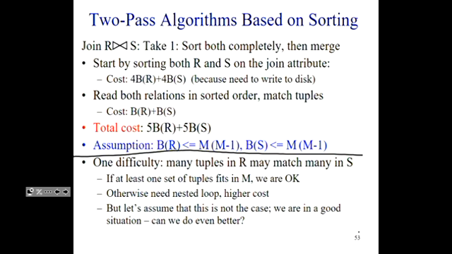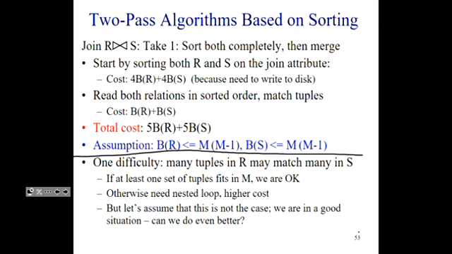So for instance, just go back and think about this. If there are lots of copies of tuples that have the same join attribute value, then I need all of those tuples to be present in memory at the same time in order for me to be actually able to do the join. If they are not present in memory at the same time, then I won't be able to do the join, right? Even though I'm processing them in sorted order, right? Does that make sense?